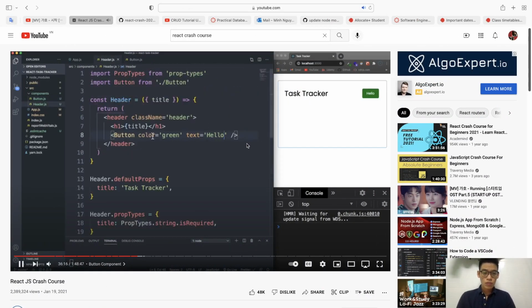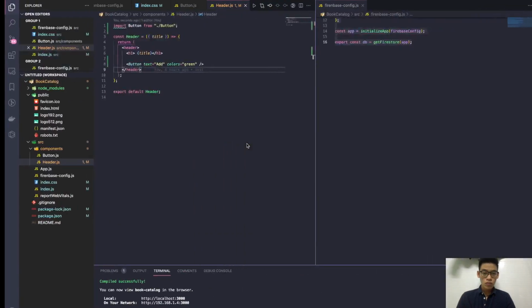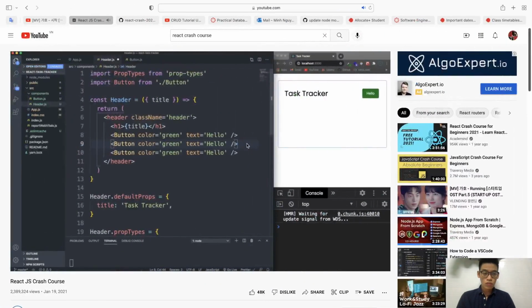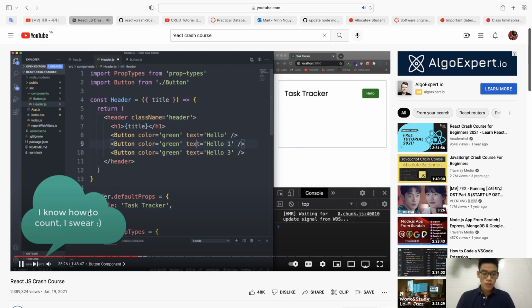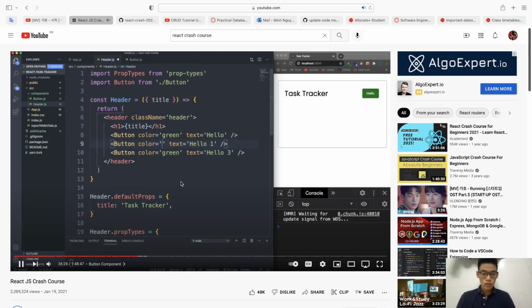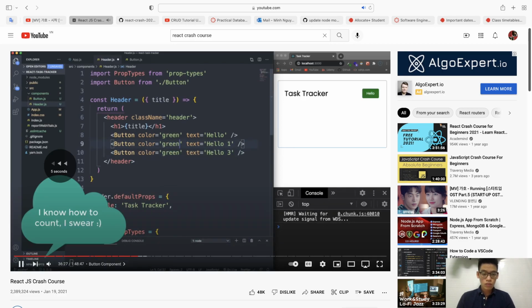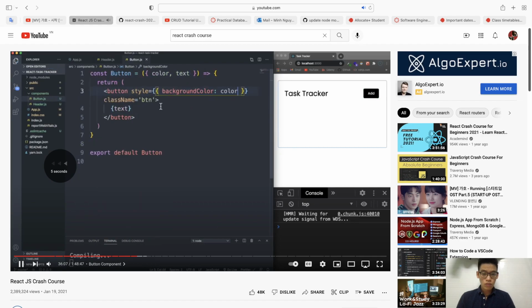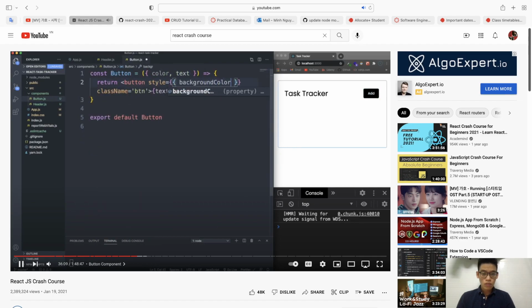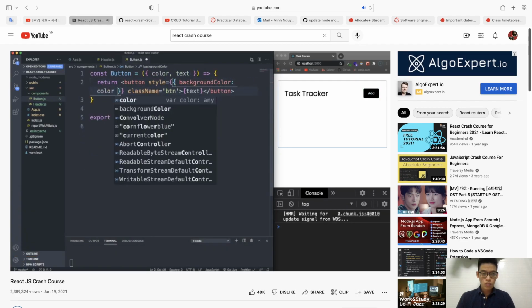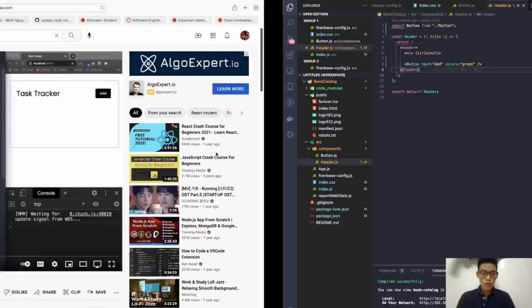below. So if we wanted to add other buttons, we could copy this down, and this one we could say hello 1, this one hello 3, and we could change colors, blue, red.